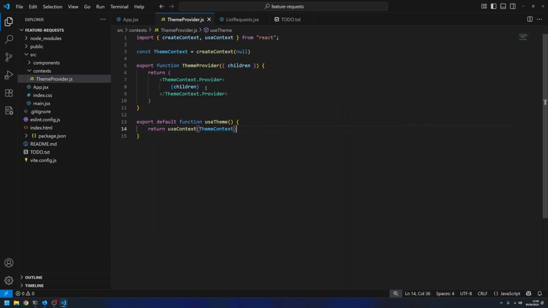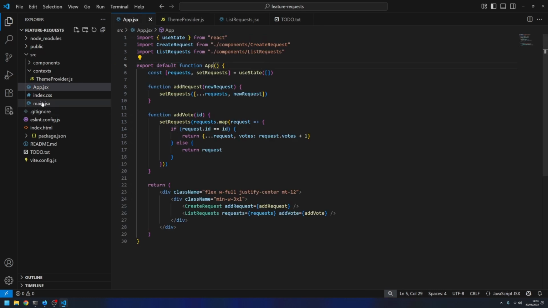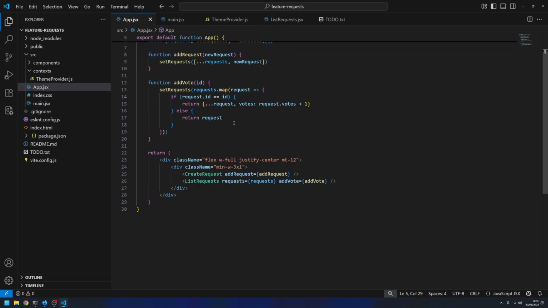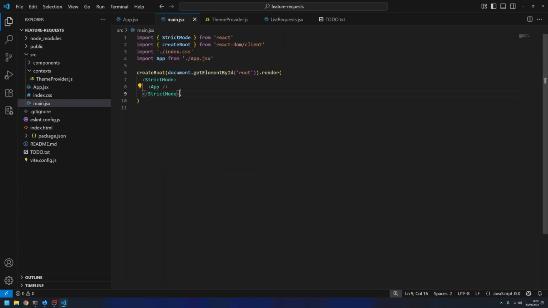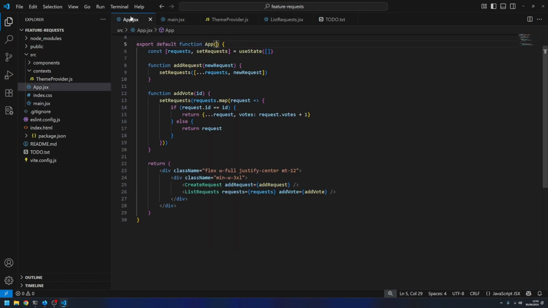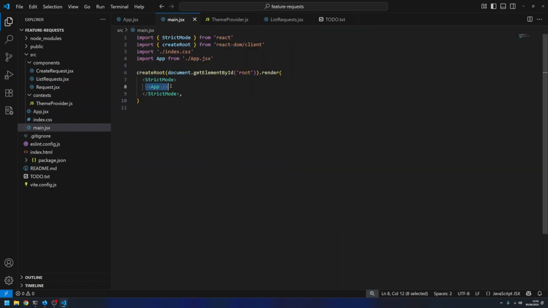So the way that we use this is we wrap our application in ThemeProvider, just like you would in any component, sort of like, where is main.jsx, so like here. Although in our case, would it make sense to, I think where it would make sense to actually wrap it. I think if we did it in here, yeah, that would make sense. Okay. That way our entire app gets access to it.